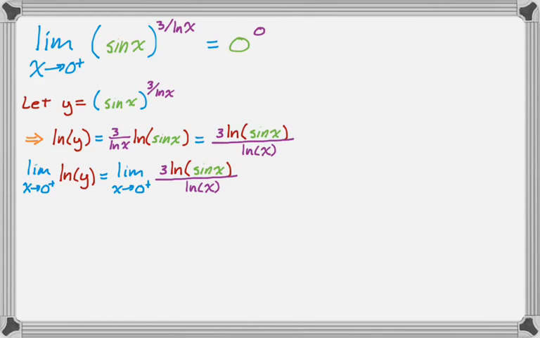So, what I want to do is take the limit of both sides there. So, the number one thing that people forget is that they're taking the limit of the natural log. So, when you get your final answer, you have to exponentiate it. Don't forget that part. So, use L'Hopital's rule.